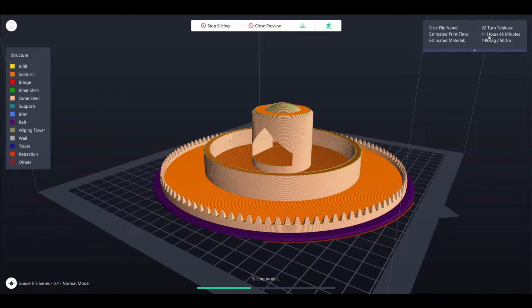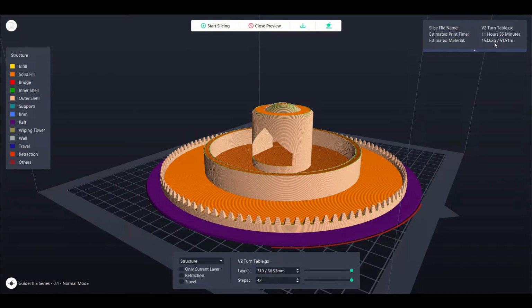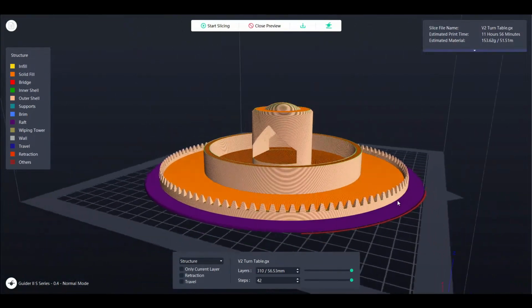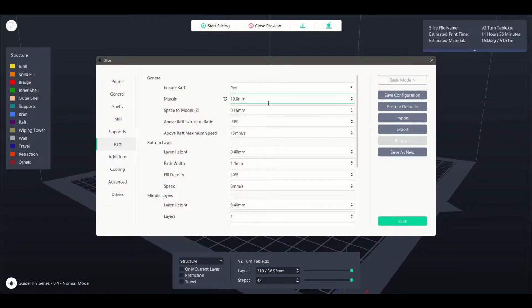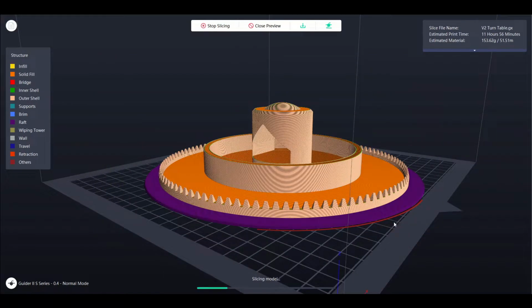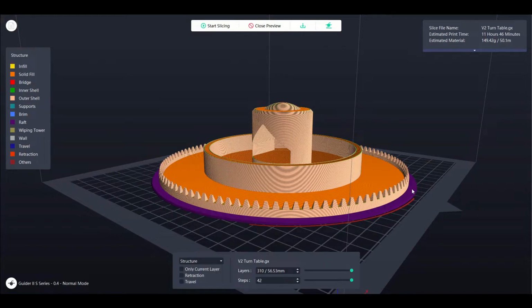So that's 11 hours and 46 minutes at 5mm. And actually, you know what? It doesn't add any time for whatever reason, but it has used about 10 grams more filament, which adds up over time. And yeah, so you can see that it's made it slightly bigger. Again, 10mm, back down to 5. Yep, so for whatever reason, that's only taken 6 grams and 10 minutes more, apparently. So there you go, not a huge drama for this printer, at least.